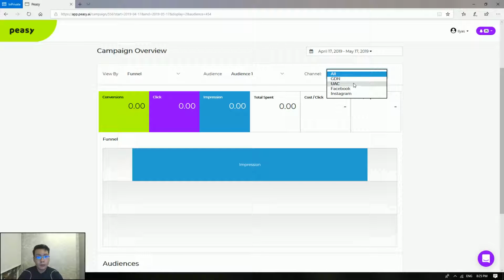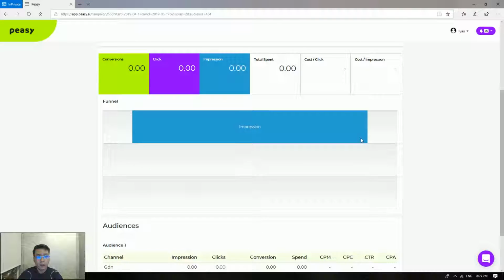So from here you can actually see the channels available. This UAC here is actually a universal ad campaign, so if you're actually running in-store campaigns, this is relevant to you. But for the time being, this is something that Peasy doesn't support, right? But we are looking to build into this as well. That's why we actually have this reporting set up. We have been running tests as well.